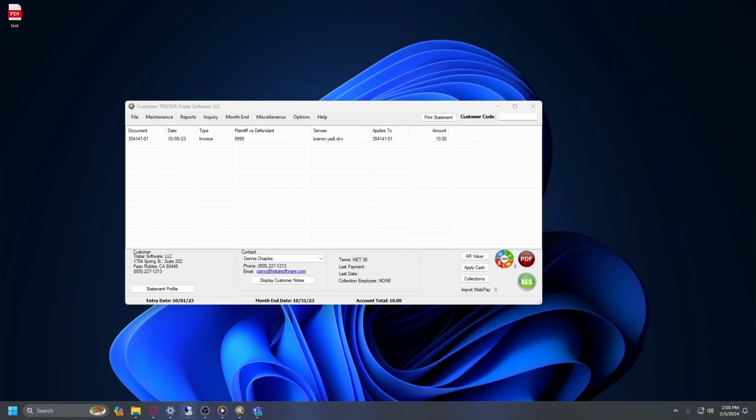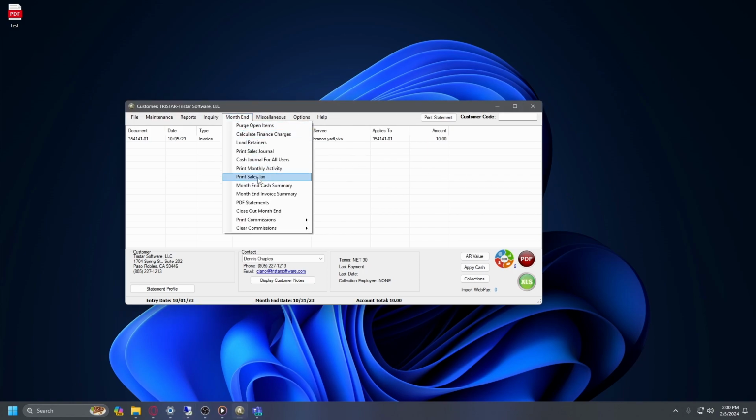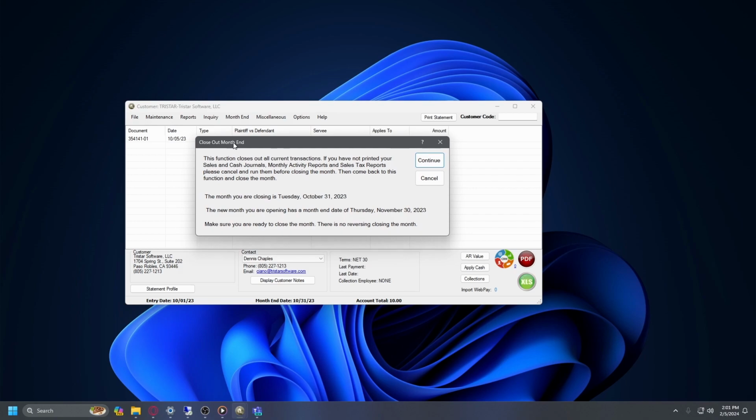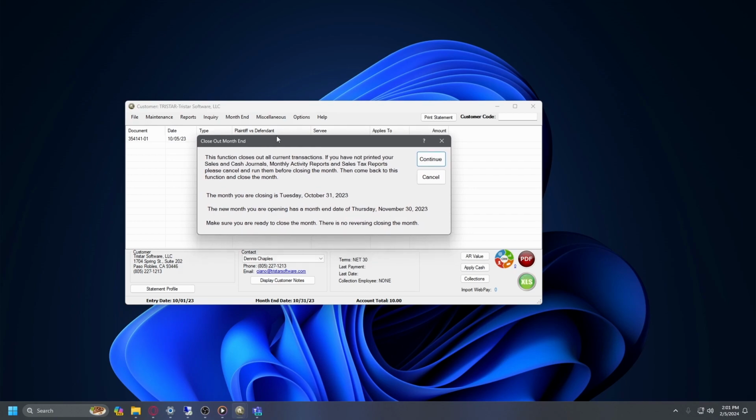Finally, what we want to do is we want to go to month end, close out month. Now, if you have skipped a step on accident or on purpose, this window will tell you if you have missed any very important steps when going to close out the month. It will actually not let you pass this step in most cases until you've gone back and done those steps.